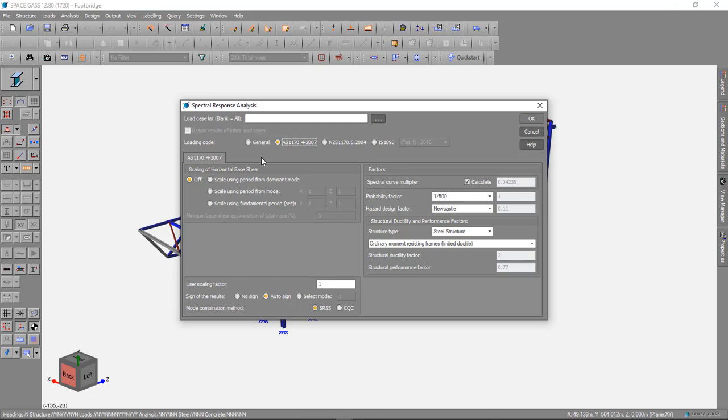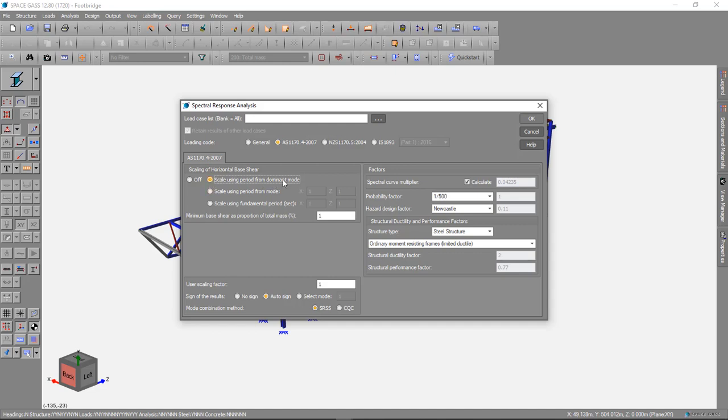So in order to set this, it's off by default for the Australian code because the Australian code doesn't mention base shear scaling, but you can turn it on if you want to. And so if the fundamental mode is the dominant mode, then you can tick this box to have that determined automatically.